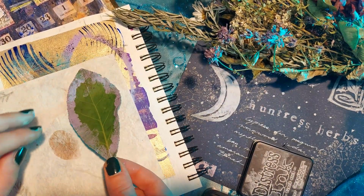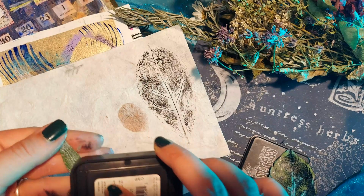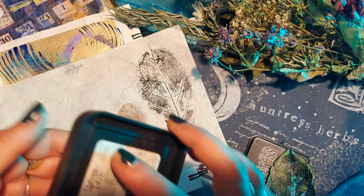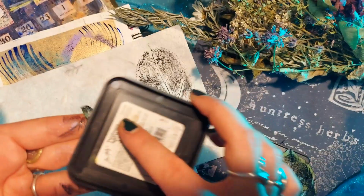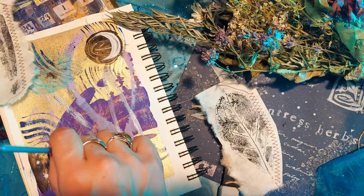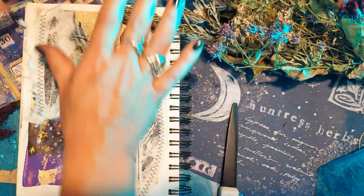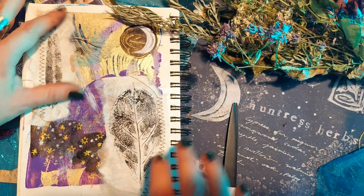Another way you could incorporate lunar plant magic is to work with that plant in ritual through meditation, or if it's safe to ingest, as a tea. You could also visit this plant in nature and create a spirit portrait of the plant diva.